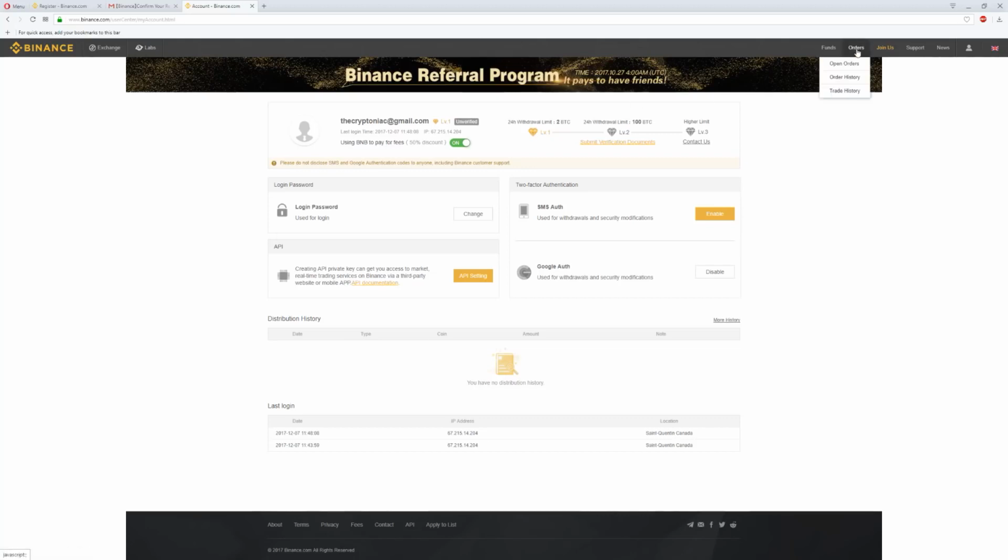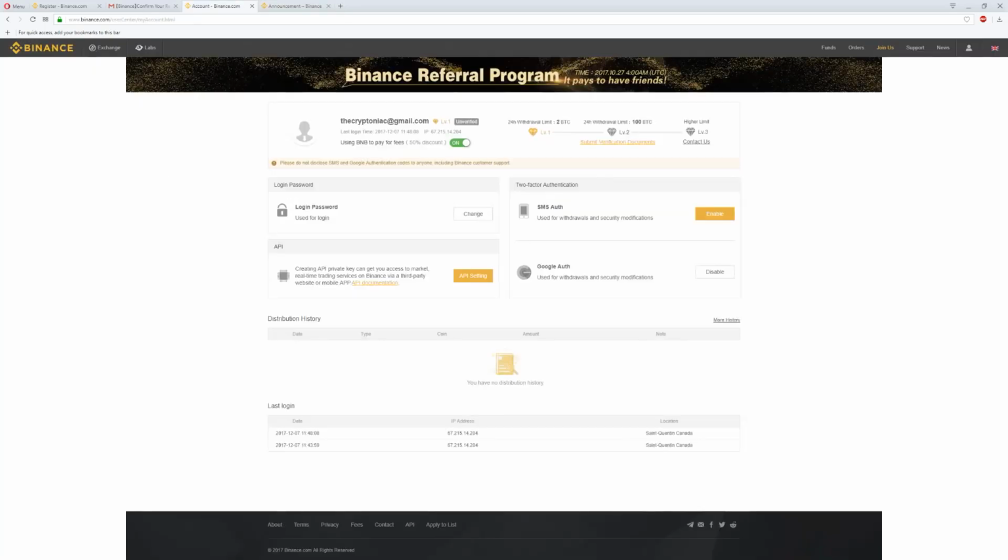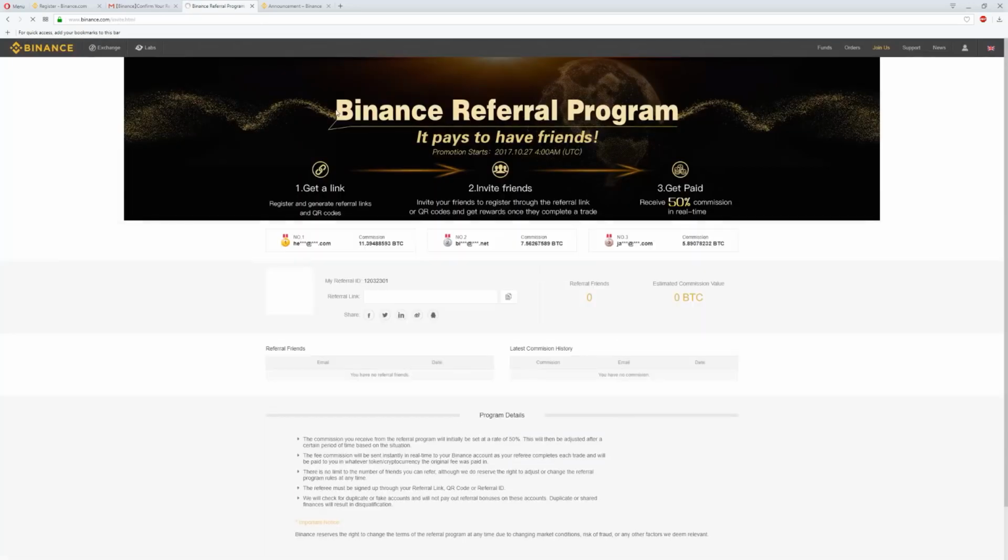Let's see what other options we have here. We have a quick link to open orders, order history, and deposit funds. Also, they offer a news section where we can see the latest announcements of new coins getting listed in Binance and the latest news. It's useful indeed. Binance also has a referral link, something that Bittrex does not. You can invite your friends and get 50% commission from their trades. Bittrex keeps the whole pie, or at least they keep only 50% for themselves. I count that as a plus.